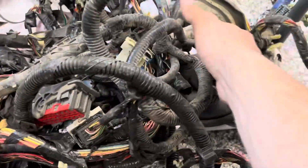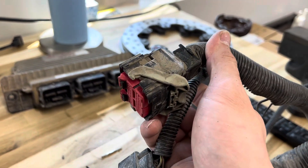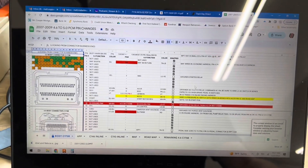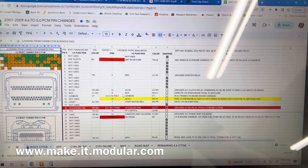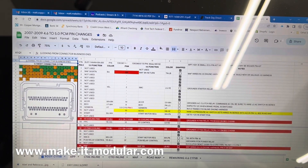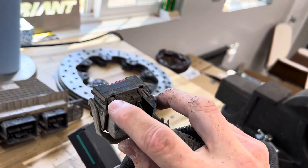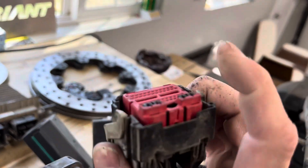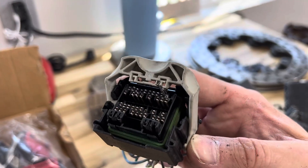You can tell this is kind of where it goes through the firewall, and there's another one that comes out of the firewall — it should be a four-pin — but I'll get that later. I'm going to start off by doing all the connections in the 50-pin connector and transfer them to the Coyote connector. I'll use my handy spreadsheet — available on the website — so I can keep track of everything and pick up wherever I leave off.